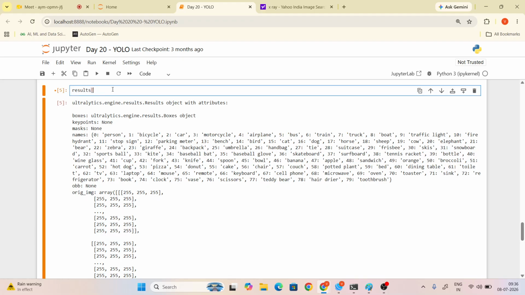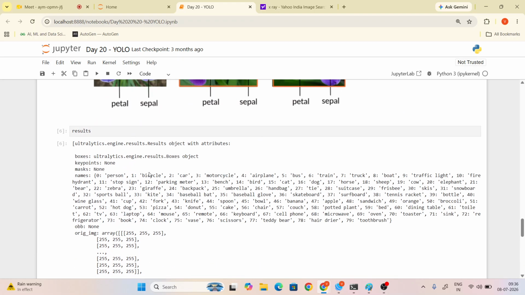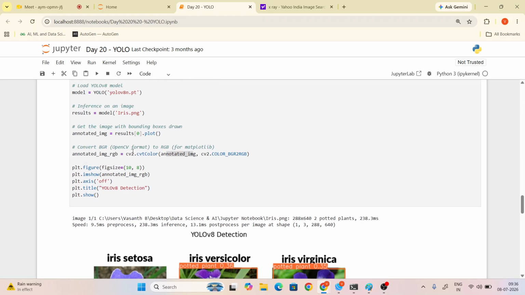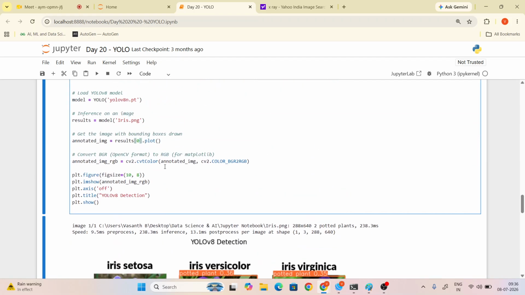Can you please tell me the direct difference? Gautam, in an array, if you use array of zero, it will display the zeroth index only, right? Same here, the result also displays only the zeroth index. It will only plot the zeroth index.